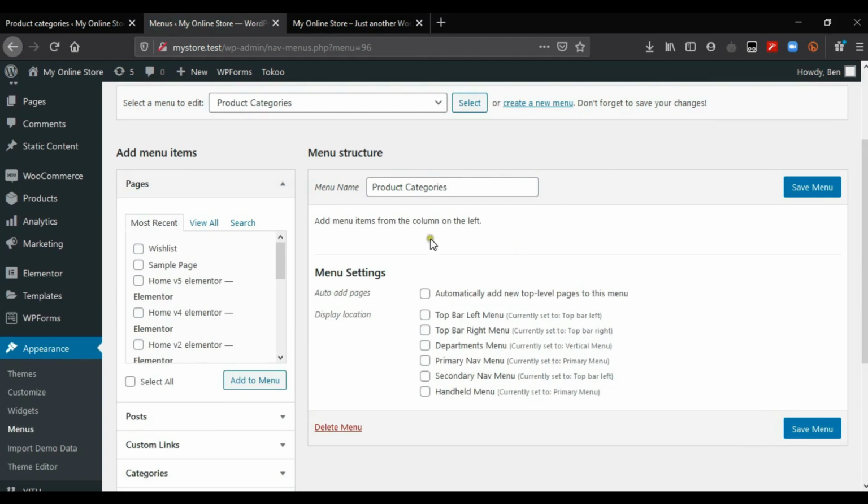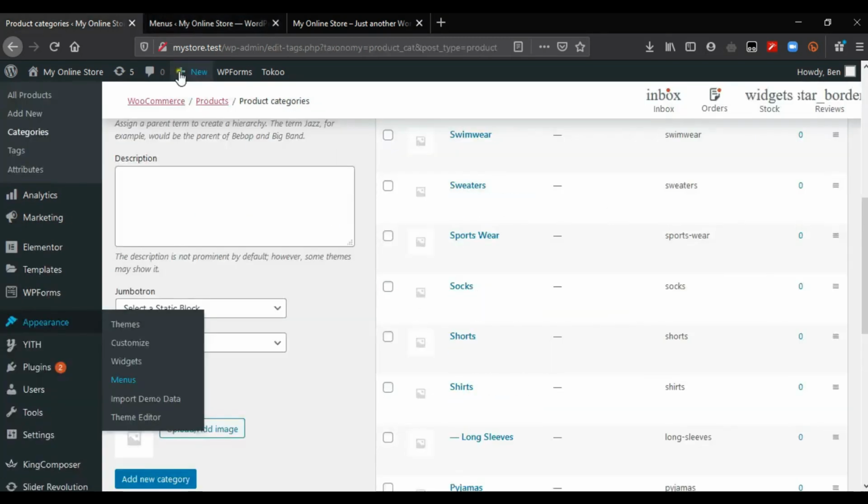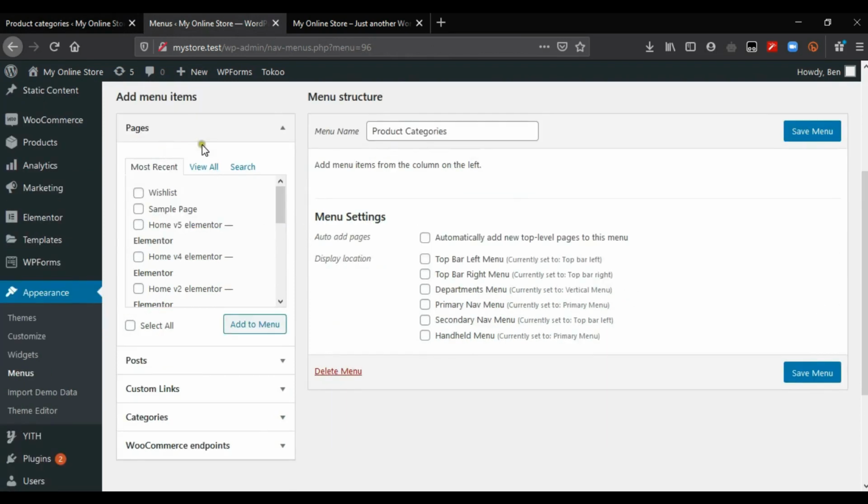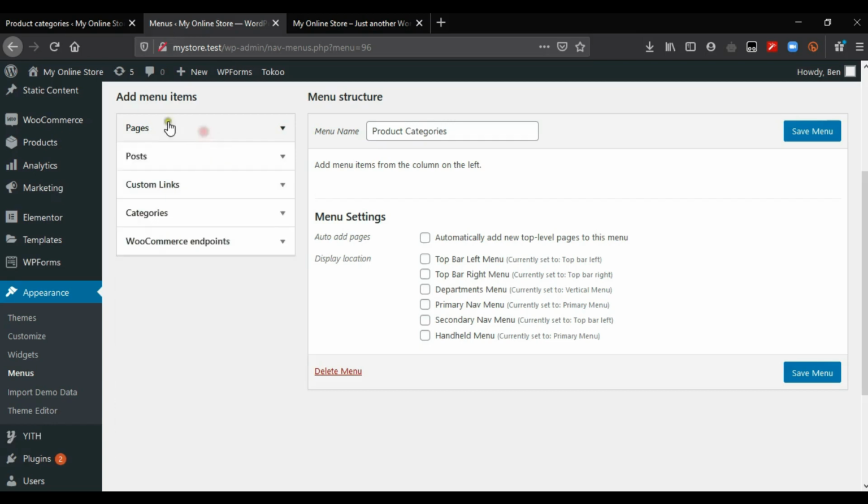The next thing to do is to add items to the menu. So we are now going to add these product categories into our menu. Here we have various classifications of items on the website that we can use as part of our menu. For instance, the first part here is pages. We have posts, we have custom links, categories, and then WooCommerce endpoints.